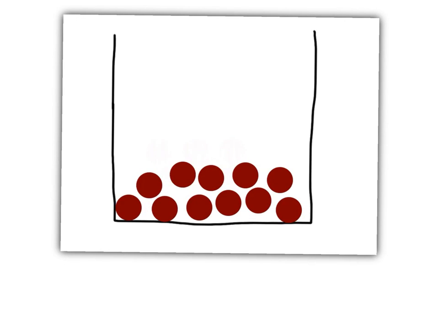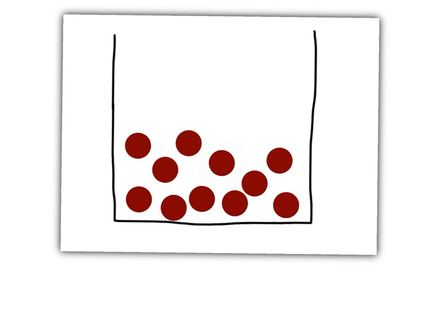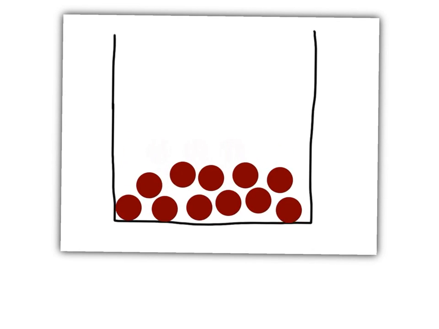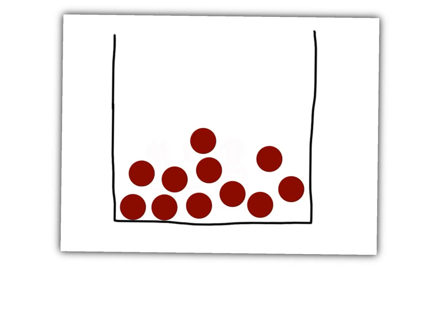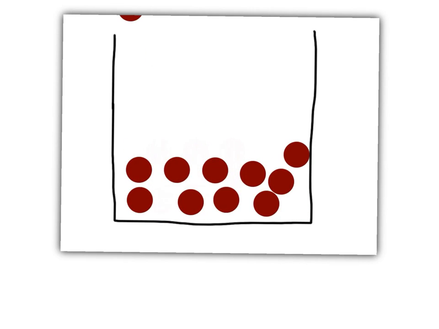So this brings us to vapor pressure. Now let's just imagine a liquid inside a container. We've zoomed in to the molecular level. So here's those molecules, they're going to be moving around with some kinetic energy, but they're attracted to each other. Eventually a particle will get enough kinetic energy to fly away and become a gas. That is evaporation as that particle leaves the rest of the liquid.